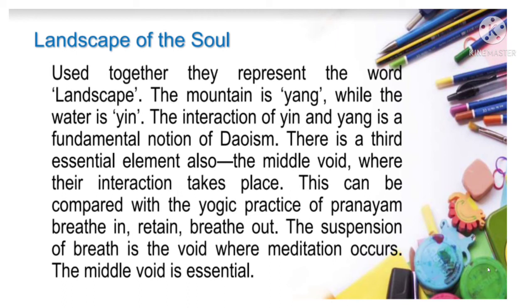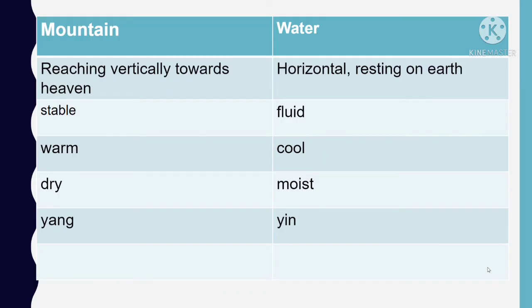Breathe in, retain, breathe out. The suspension of breath is the void where meditation occurs. The middle void is essential. So the difference between the mountain and the water together holds the concept of Shanshui. Mountain is always reaching vertically towards heaven, and water is horizontal, resting on earth. And we can even visualize the Shivling in that same way, mountain and water.